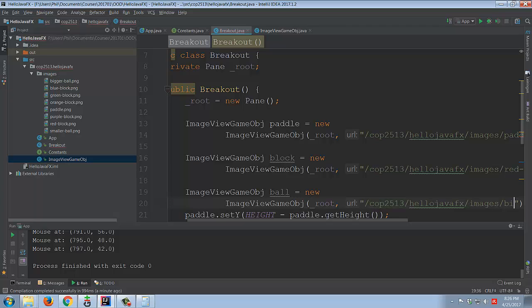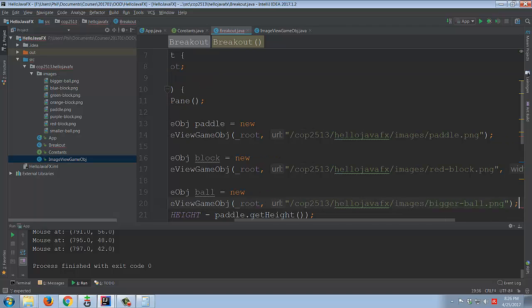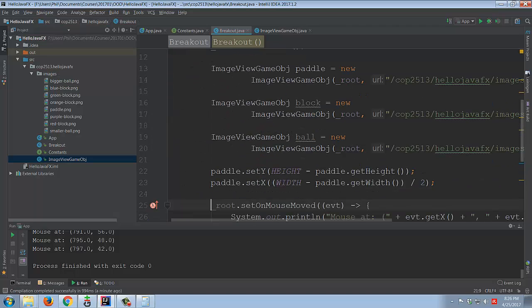I'll use the bigger of the two, like so. And that will basically put the ball on the screen.